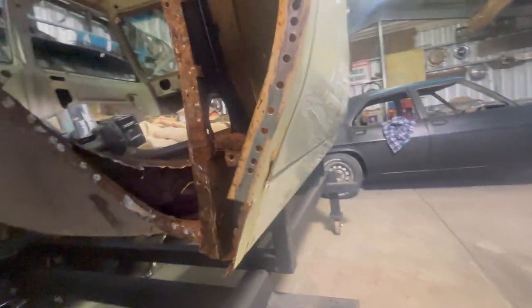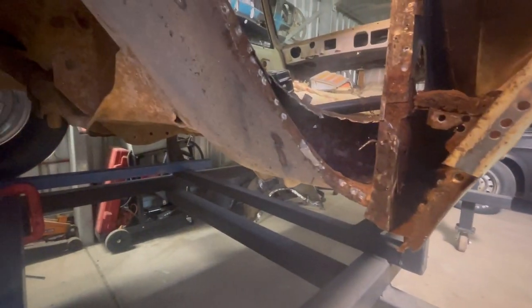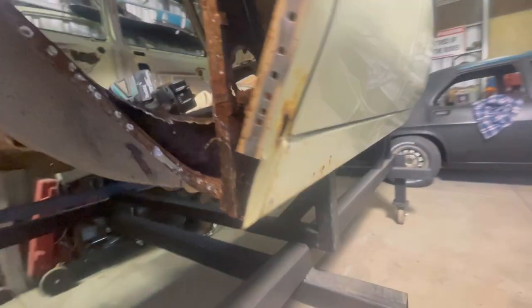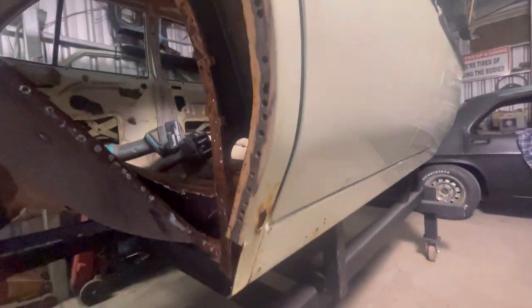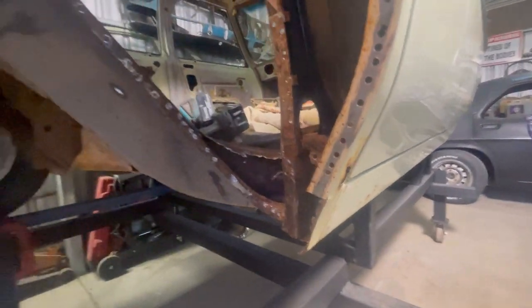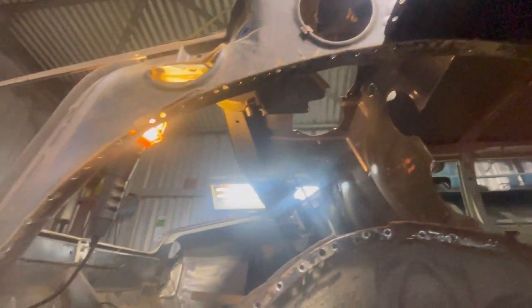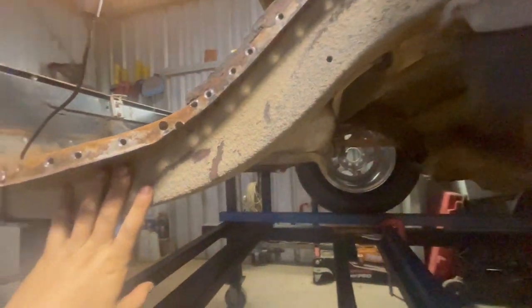I've already done that on the other side, so I'll show you later on what that is and how I've done it. But at the moment I'm just going to tidy up some of this. I'm not sure if I'm going to use this dog leg or not. I might just make another one. That one's pretty haggard. It's not too bad on the inside, but I'd rather it be a new one, I think. We'll see how we're looking for time. But it hasn't come about too bad, all things considered. I'll get the bump stop off next, then clean up the rail, do some measuring and mark it all out. I'll do that next step.